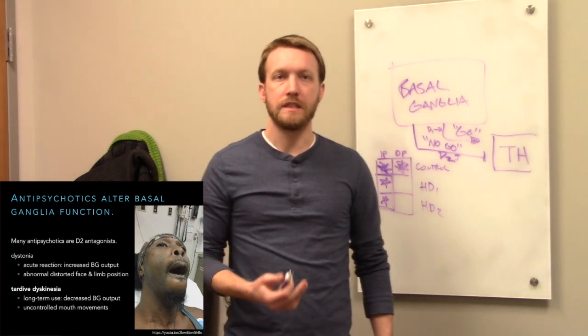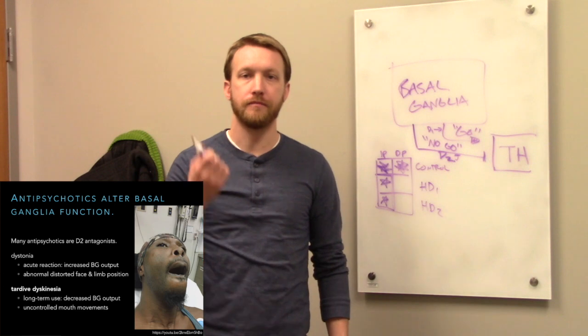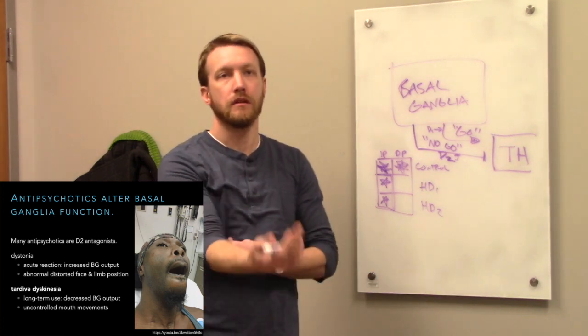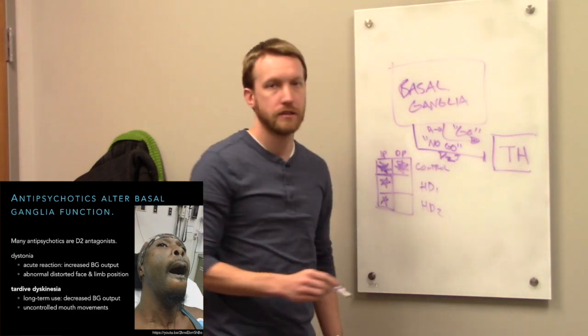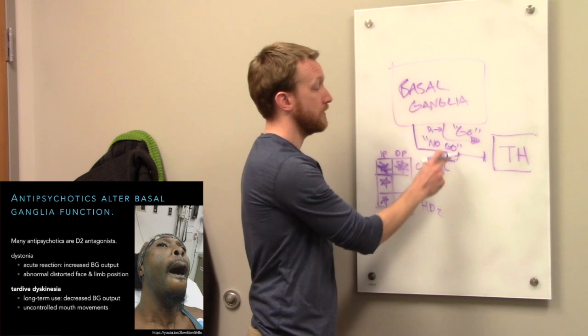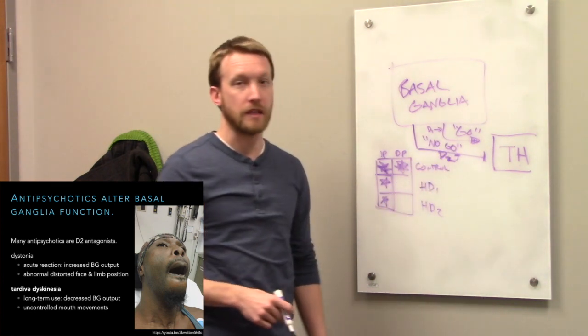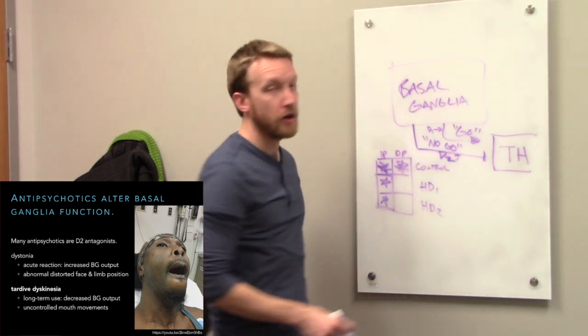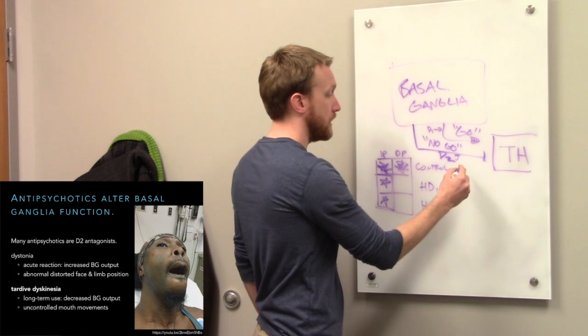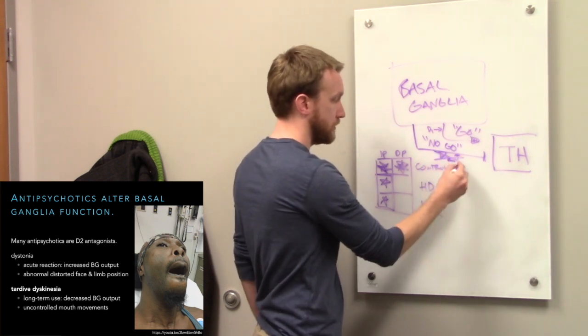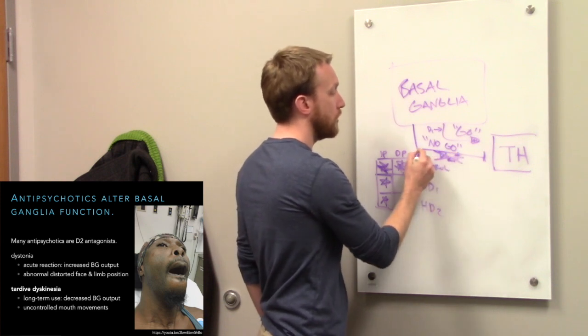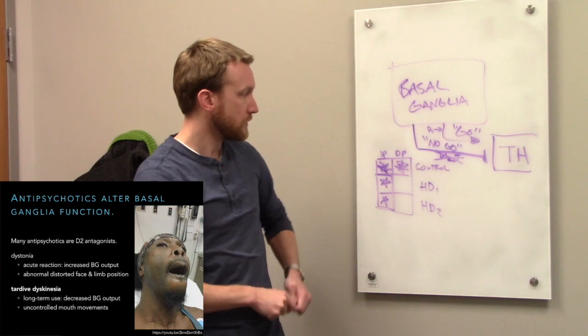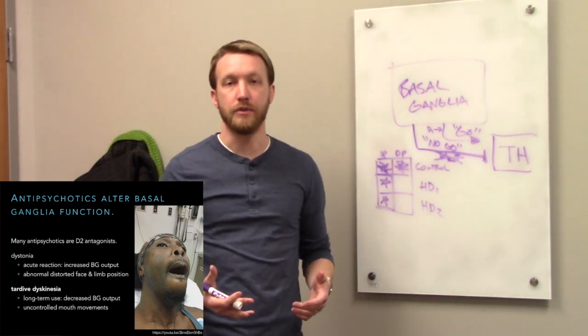Okay. That's good. So clearly, he's having difficulty with speech. His head, jaw held in a dystonic position there. In this case, he takes antipsychotics, which are going to be D2 antagonists. Now remember, we remember go because of D1 there and no-go because of D2. It has nothing to do with the syllables direct and indirect. It has to do with the dopamine receptor that's there. D2 receptors inhibit no-go. So whenever we take our antipsychotics and we inhibit our D2 receptors, we are no longer inhibiting the no-go so we can get trapped in a dystonic position there. So it can be difficult to break out of those involuntary positions that we are in.